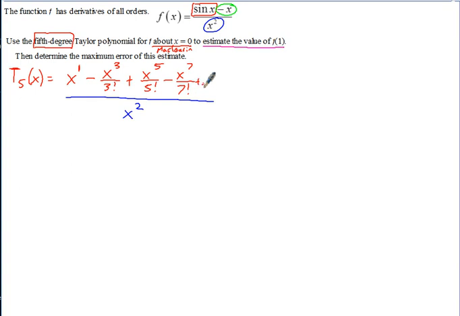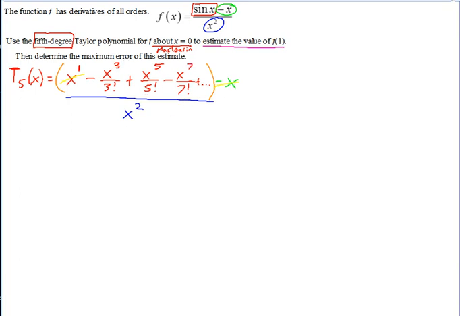So this does go on forever, but we're not going to see the rest of it. So this whole thing right here is sine. And then we can just simplify it. You can see the x and then the minus x, those reduce out, so those cancel out, those are gone. And then if we divide all these by x squared, we subtract the exponents.